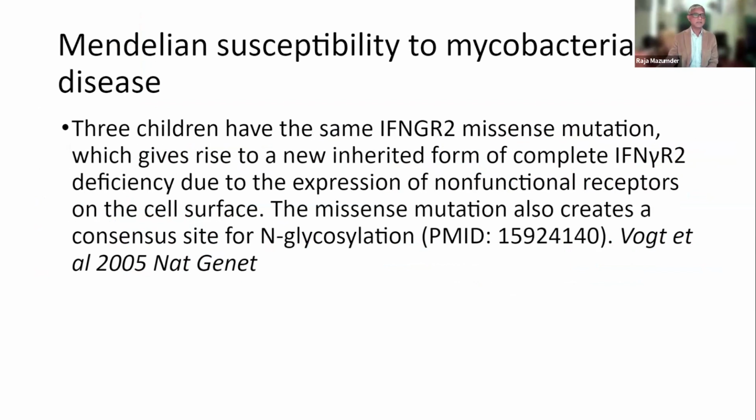So I started looking at other papers. This is connecting this to diseases. There is this paper, and this text is from that paper. Three children have the same interferon gamma receptor missense mutation and have a particular disease. So they get infected very easily with certain bacteria. So there's a mutation present in a patient which makes them susceptible to a particular disease. And that's also at the crux of a lot of the genetic testing and the future of what genomics and proteomics holds in terms of health and disease.